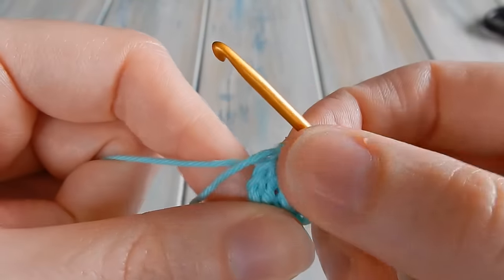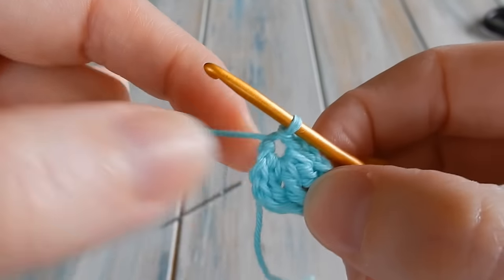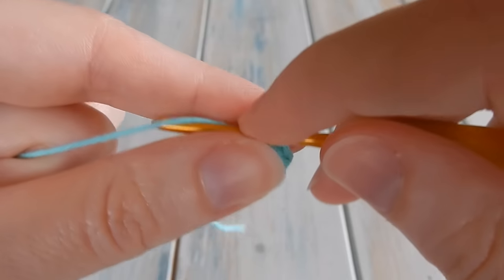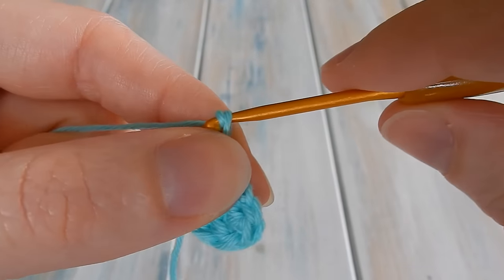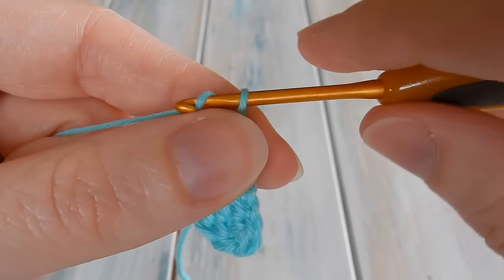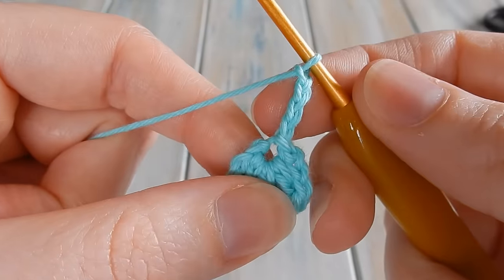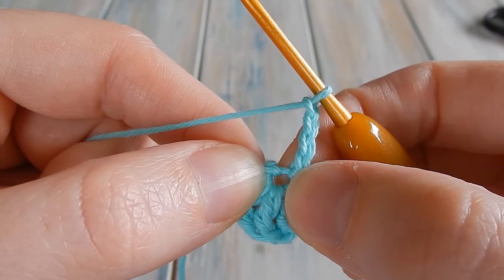So do a little slip stitch, okay, and there's the first half of our little bow. So we just do the same on the other side. We chain four: one, two, three, and four. Chain four, then, but we're going to work into that same first chain again.